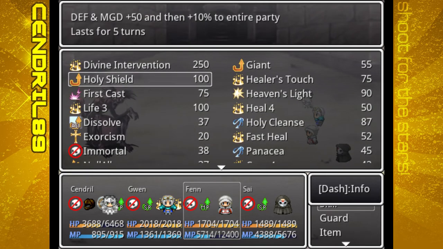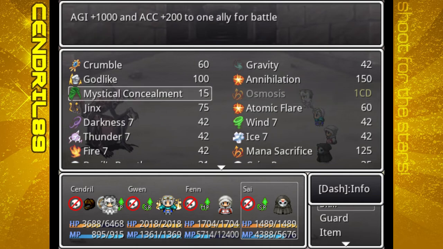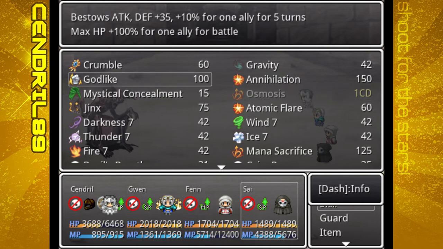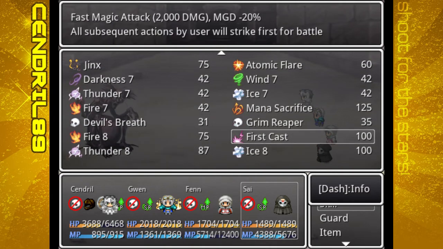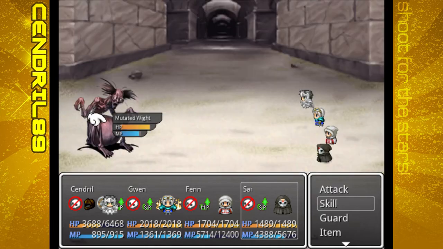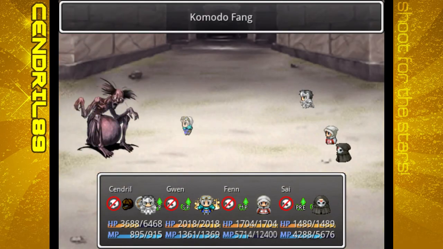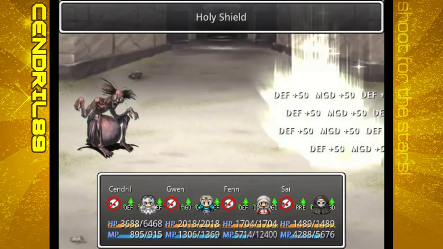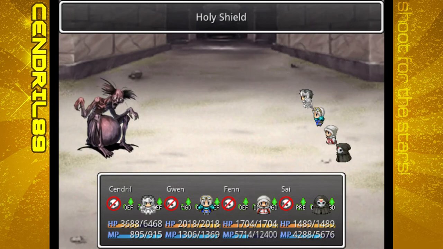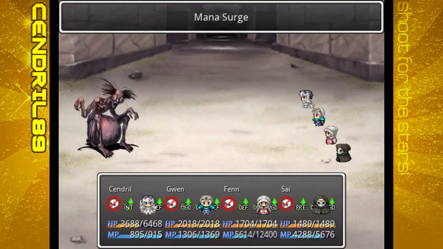Let's give everybody defense. Holy Shield? Can't use that now. I don't want a godlike yet. First cast. So Sai can go for Komodo Fang. Holy Shield. Mana Surge, and we'll see if MP cost is cut in half again.